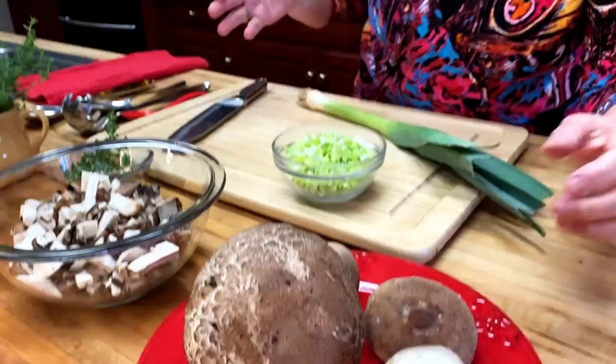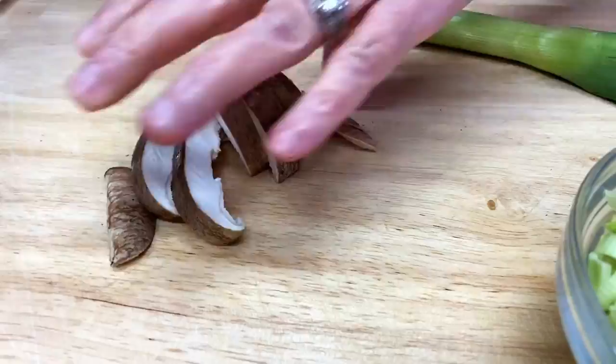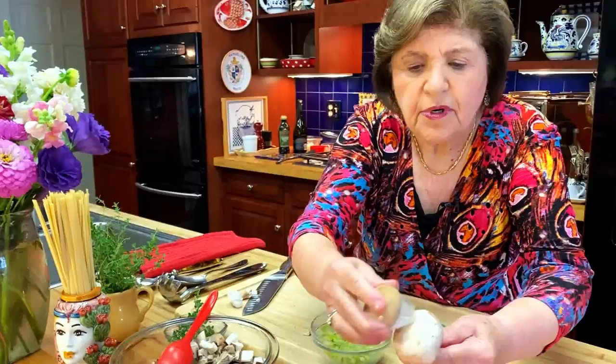And all we really did was cut up about 2 cups of these mushrooms, assorted mushrooms. You can use whatever you want. So I just cut them up after cleaning them off first with a small mushroom brush into small pieces like this, see? And add them to my bowl of mixed mushrooms. So here we have all of those varieties of mushrooms all mixed up. So just make sure that before you do that, you clean off the mushrooms with a little mushroom brush, or you could use a wet paper towel.